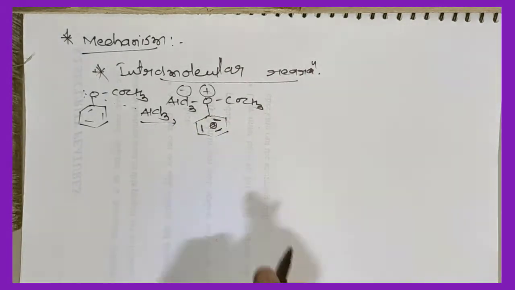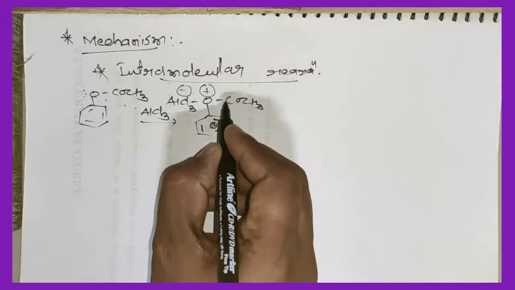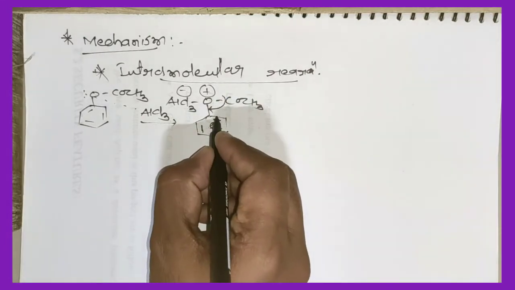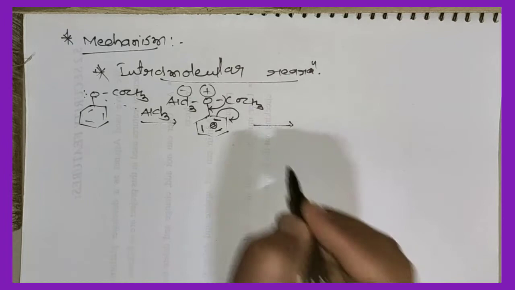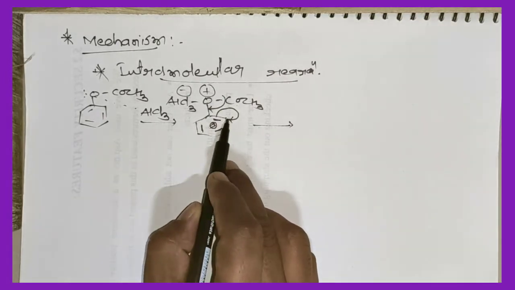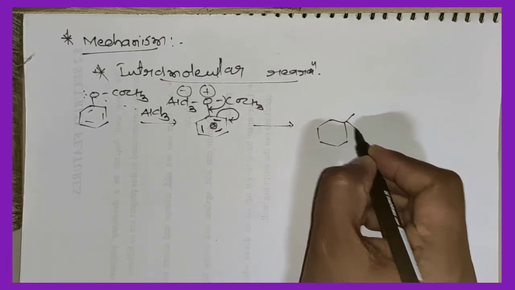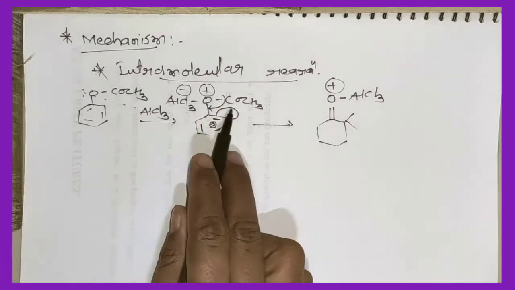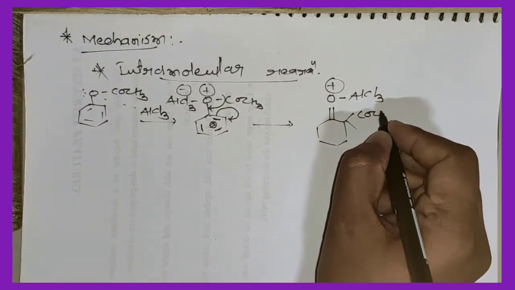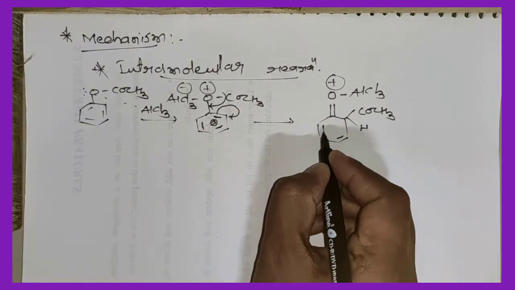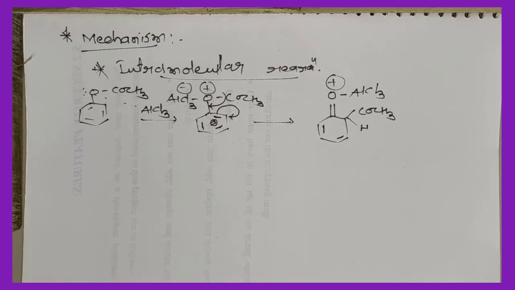I am just showing this double bond in the benzene ring. Now rearrangement takes place in such a way that this bond transfers to here, the oxygen-keto group bond is transferred to here, and this bond is transferred to the ortho position. So this is the intramolecular rearrangement, meaning the COCH3 part transfers from oxygen to the benzene ring carbon. Here the doubly bonded O, which is attached to the AlCl3, is already a positively charged species. The COCH3 part transfers from oxygen to this carbon, which already contains one hydrogen, so the hydrogen stays as it is, and the two double bonds as they are.